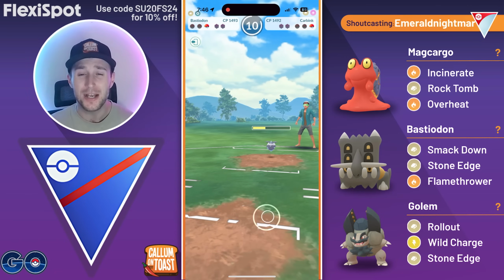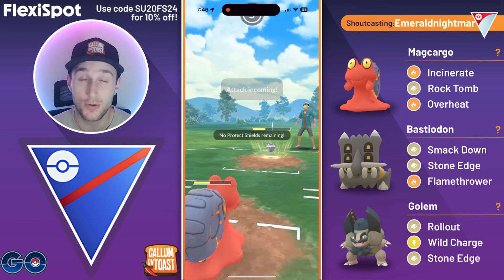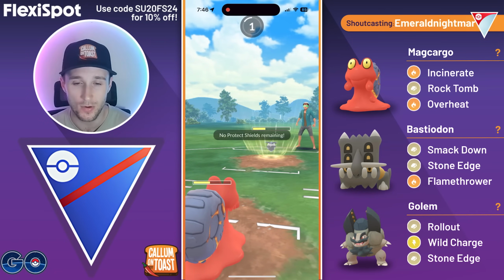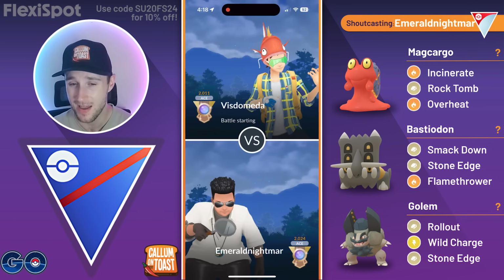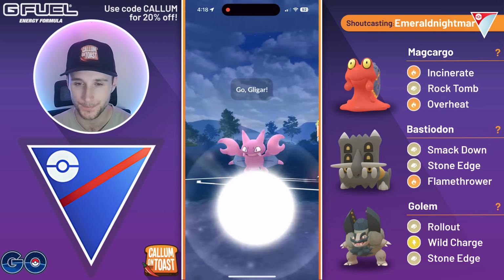We commit to the Stone Edge, but we don't get there in time. And as a result, the opponent comes out with another charge move loaded. So, of course, Rock Slide will be getting the KO up against Macargo. And unfortunately, we do lose that game.